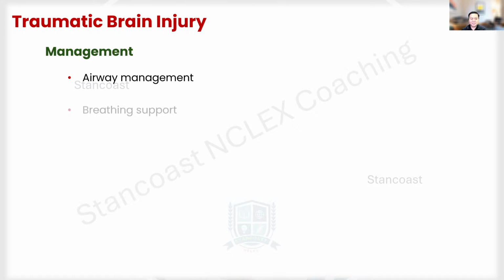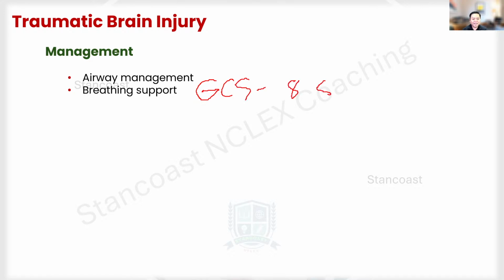All right. Now, also with the breathing support, the patient will require mechanical ventilation. Of course, if they are comatose, if their GCS score is 8 or less, indicating that they have severe unconsciousness, or if there are signs of breathing issues. Now, the patient here will also need supplemental oxygen to ensure that our patient is maintaining adequate perfusion to the vital organs in the body.